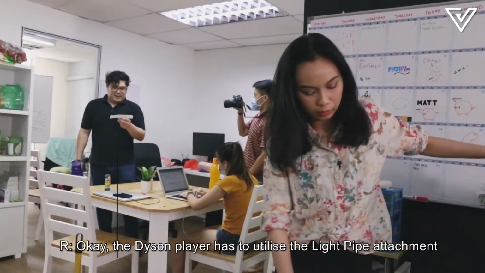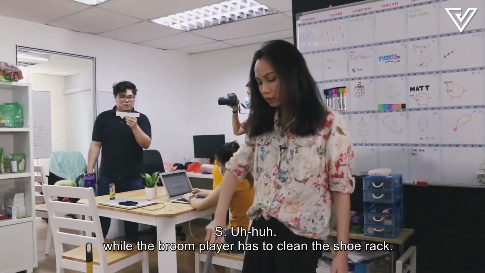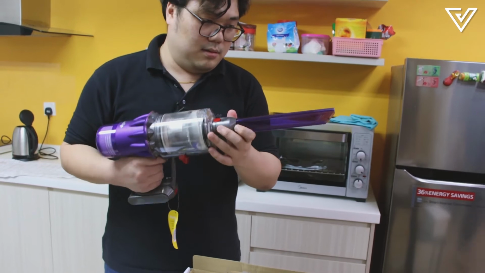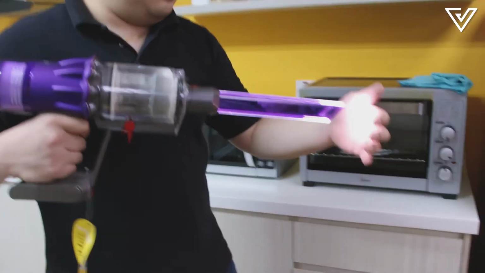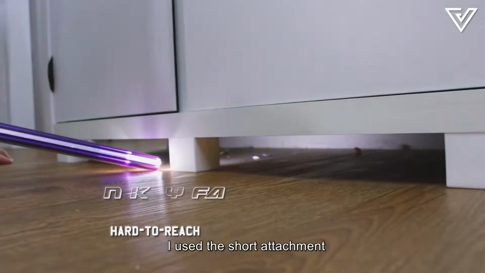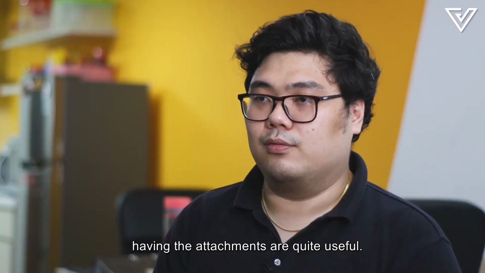Okay, the Dyson player has to utilize the light pipe attachment to clean under the snacks cabinet, while the broom player has to clean the shoe rack. Oh! This one looks like a pipe. Try this. Oh, wow. There's a light on it. Ooh, okay, cool. As I started to clean in the snack cupboard, I used the short attachment, and that allowed me to go into the nooks and crannies of things, and I think having the attachments is quite useful.